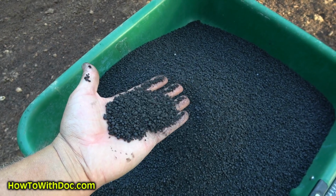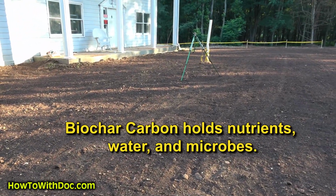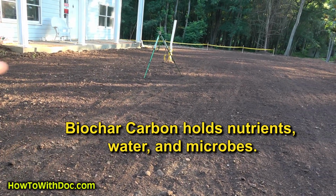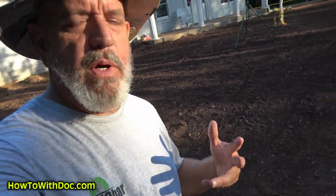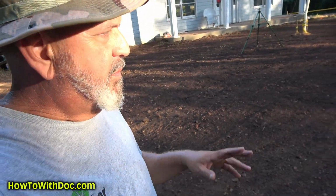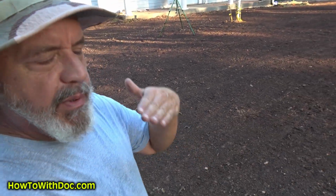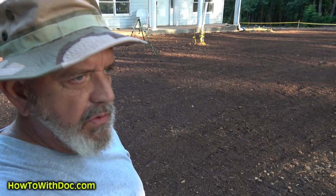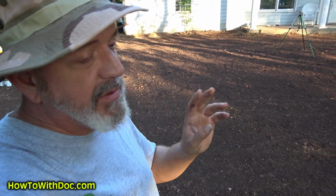Okay, so this is the Char, and again, I am adding biochar and humic acid. I'm really driving pure, clean carbon into this, which takes hundreds of years to develop in here, but will last for thousands of years. So this is not just a treatment that goes away. That's one of the benefits of it. When you put down Char, you are building and building and building. It's an investment that builds over time. Unlike a fertilizer, you put it down and eventually it goes away. Char doesn't. So that's why it's so important in Dirt Booster as well too.